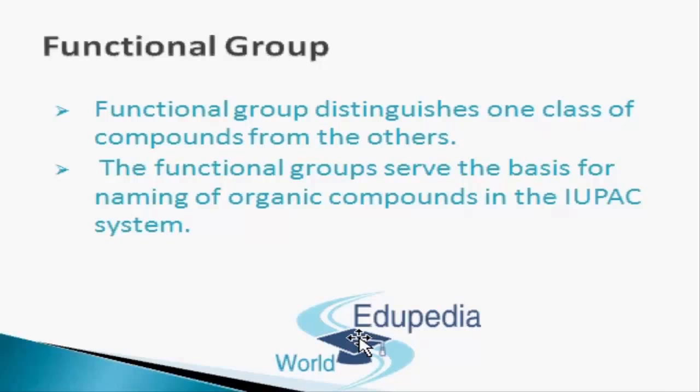The functional groups serve as the basis for the naming of organic compounds in the IUPAC system. An organic compound may contain more than one same or different functional group, and there exists a homologous series of compounds containing one particular type of functional group. Now we will discuss some common functional groups in organic compounds.